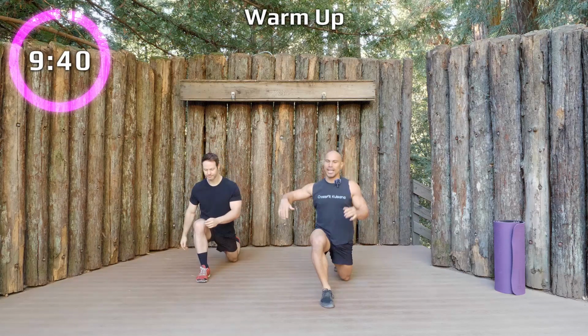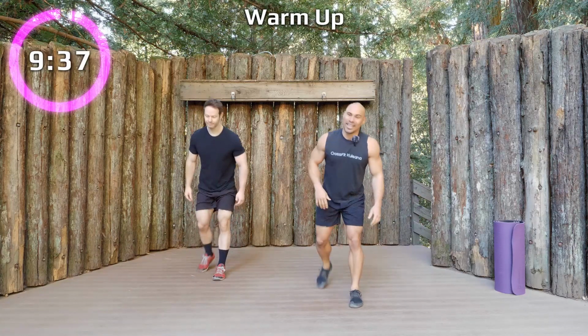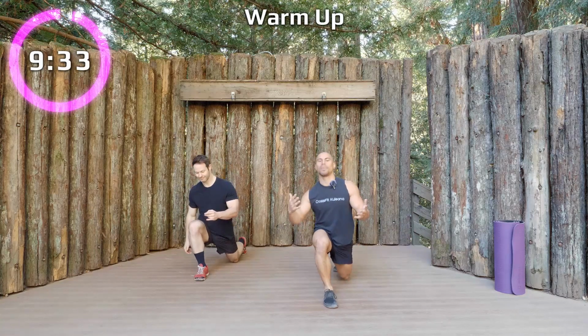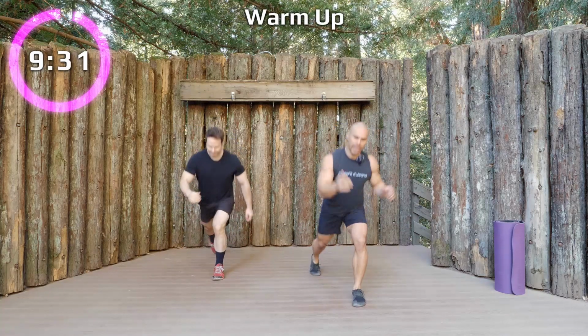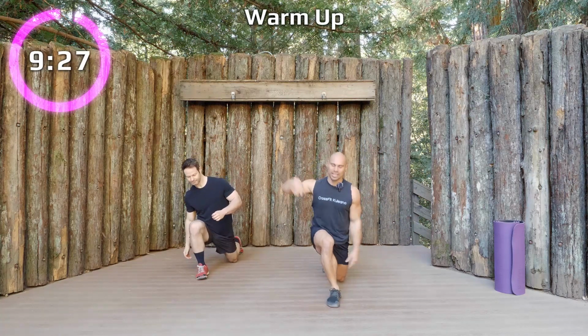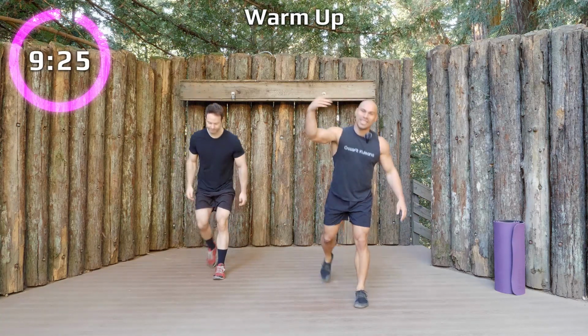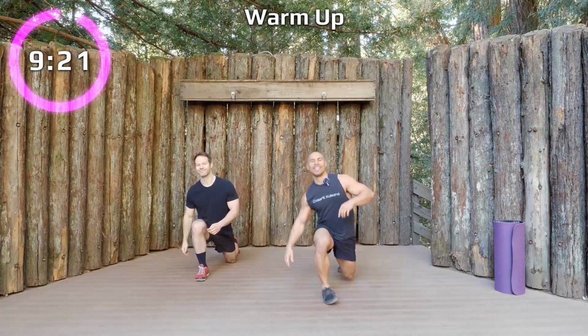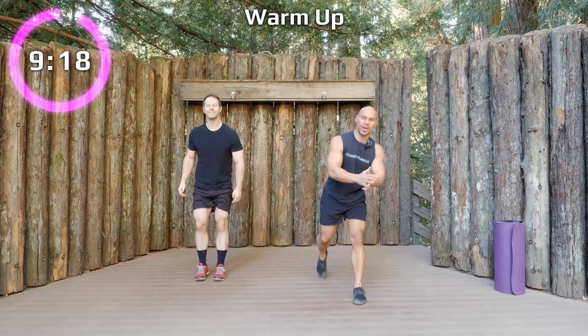If you've never done one of these before, essentially we've got a minute of time. We're gonna do a certain number of reps, let's say 5 reps to start out with of an exercise. The next minute, we're gonna increase the number of reps to 6. Next minute, we'll increase to 7, and we'll keep going like that until you die. That's why it's called the death by workout.